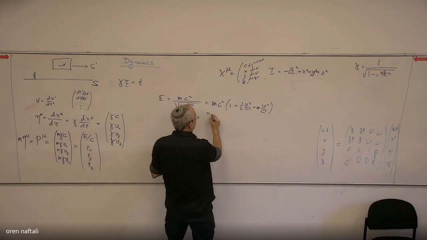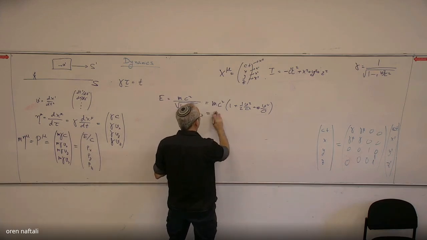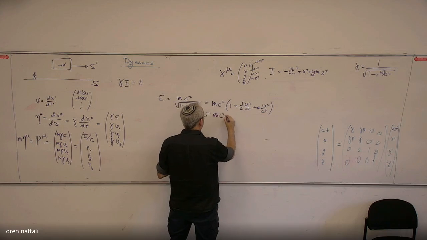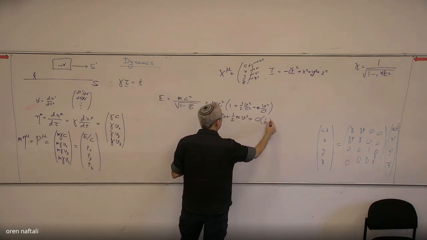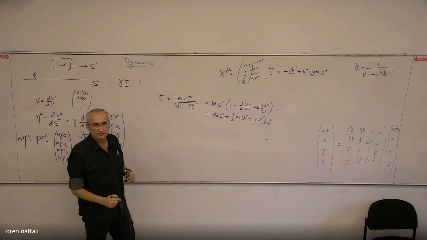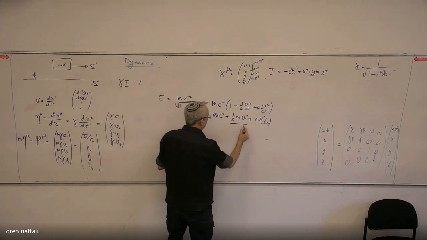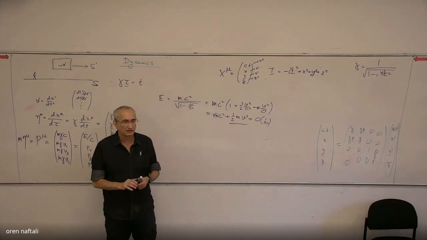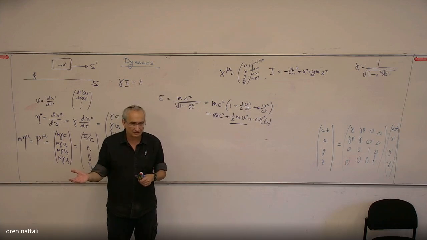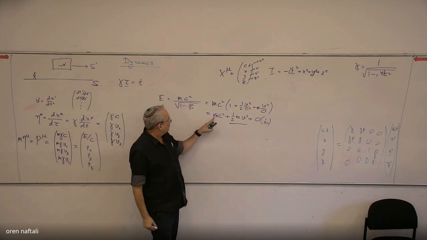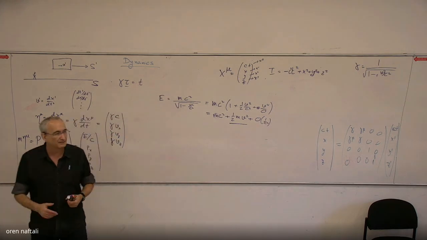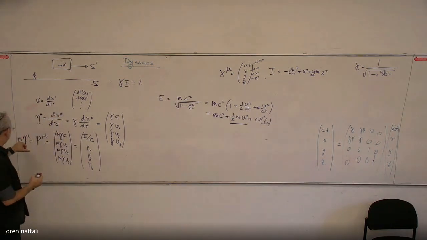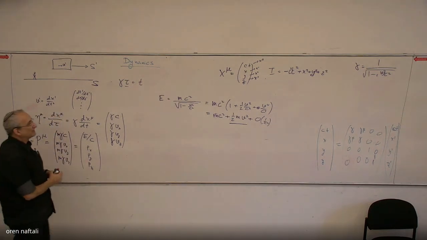So what we get, to the leading order, is mc squared plus 1/2 mv squared, the C squared cancels, plus something that goes like 1 over C squared or C cubed. Now, what is that? This we know. This is the kinetic energy in Newtonian mechanics. Now, this implies that every particle of rest mass m, so now we understand what is the m I have written here. M is the rest mass of the particle.